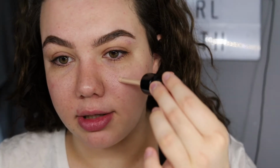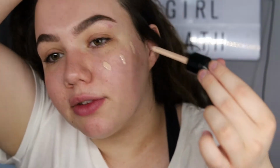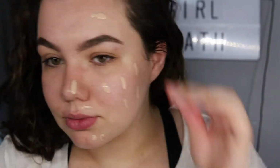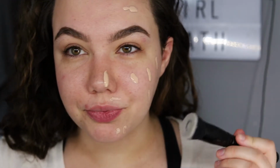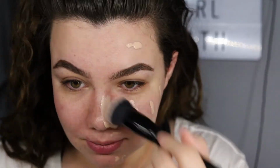The dropper is exactly the same as the drop for their liquid illuminator. I really don't know how much of this to put on. I definitely don't want too much. Okay, so we're just going to start out with this teeny little bit. And I'm going to try blending it out with the foundation drop brush.